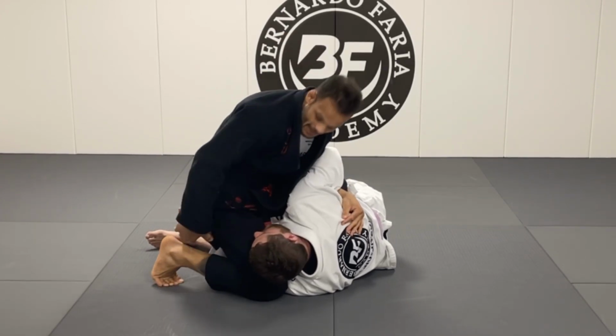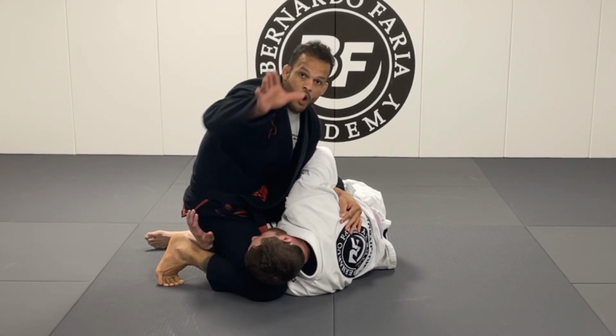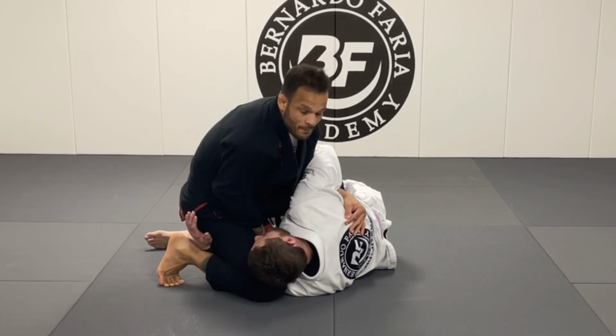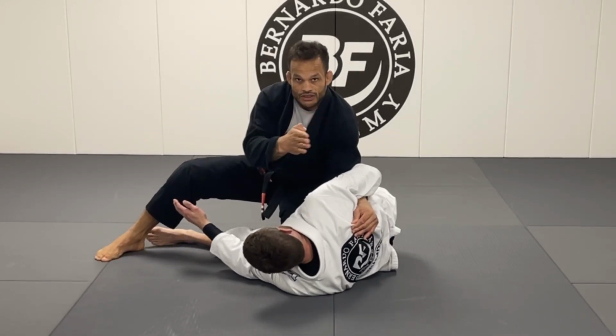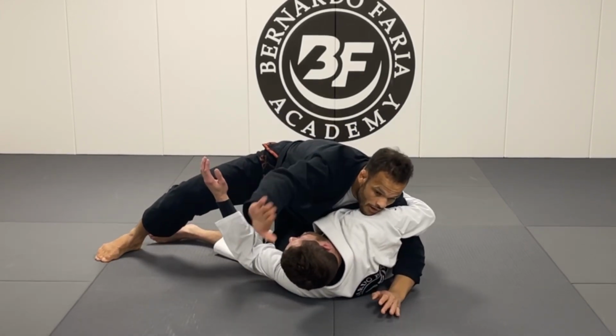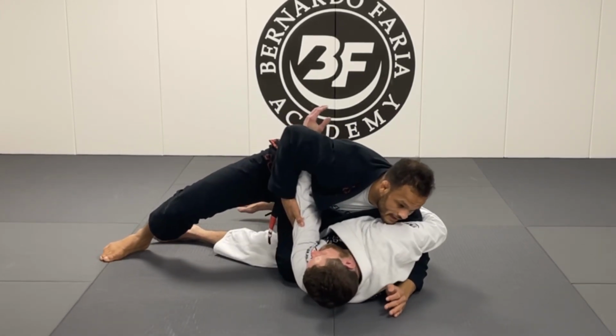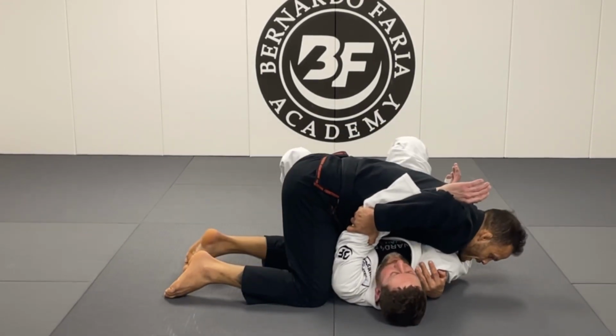Now my leg, he's hugging right here because he came from the over-under. So what I want to do, I want to use my hands as a C grip on his biceps and take my leg out of the way. Now I'm going to start squaring up myself. Chest on his shoulder. Boom. Arm over the arm. And now I'm going to meet the pass. And then here I am with the pass.